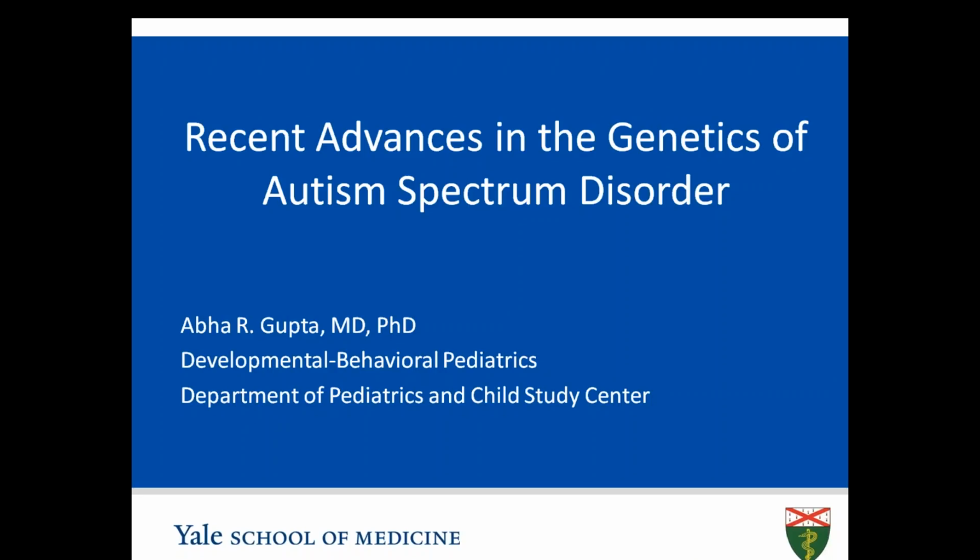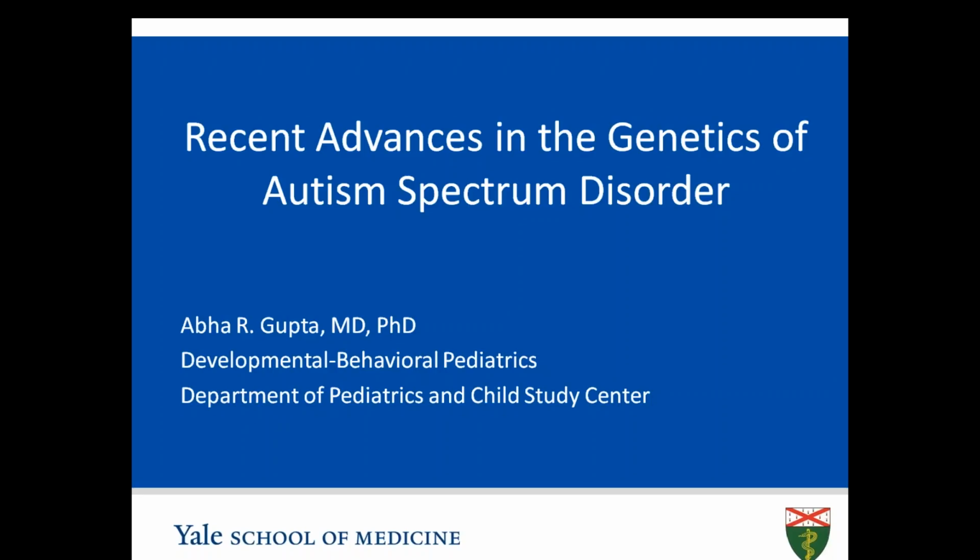Our speaker today is Dr. Abha Gupta from the Department of Pediatrics and Child Studies Center at Yale. Dr. Gupta received her bachelor's degree in molecular biophysics and biochemistry from Yale, and then her MD PhD at the University of Pennsylvania. She completed a residency in general pediatrics and then a clinical fellowship in developmental behavioral pediatrics at Children's Hospital of Philadelphia and at Yale School of Medicine. Her main interest area is with autism spectrum disorders, and I think she has a wonderful presentation for us today.